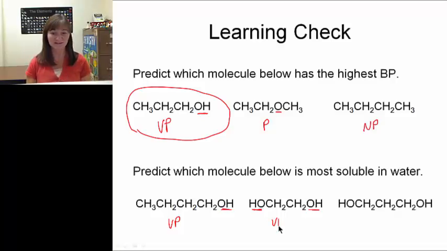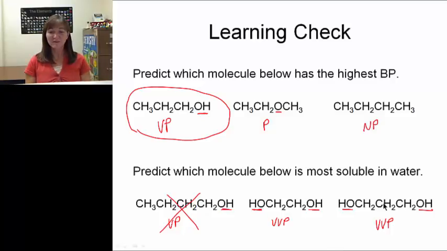So I'm going to put that this guy is very, very polar. And my next molecule here also has two OH groups. So we'll just go with this very, very polar symbol. So as polarity increases, solubility increases. So between these groups, these last two are going to be more soluble than this first one, because this first one only has one OH group. The more OH groups you have, the more hydrogen bonding you can have going on with the water molecules.